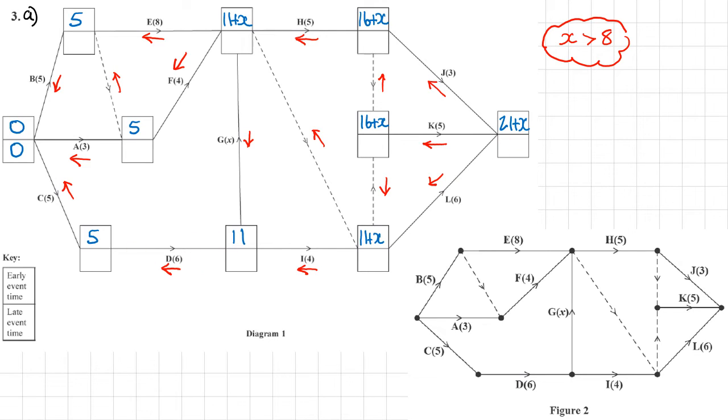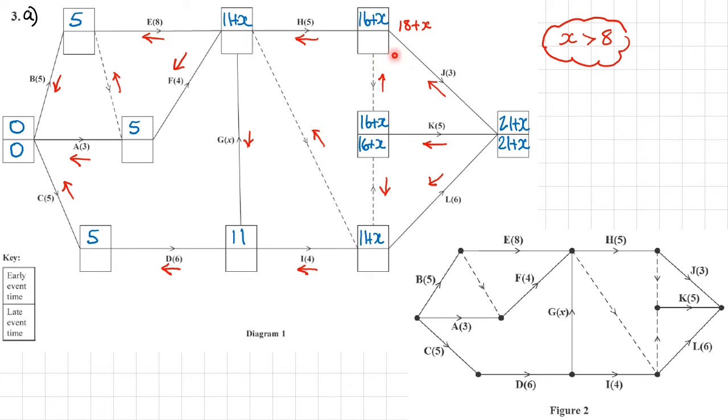Right, okay, so in the end box we put the late event time equal to the early event time, and let's work backwards. Let's go along here. So this is going to be 21 plus x minus 3, and so that's going to give us 18 plus x if we take this top route here. There is another route backwards to get to that point, but we need to fill this one in first. So going backwards, there's only one route here, so this is going to be 21 plus x minus 5, and that's going to give us 16 plus x. So we'll put that in.